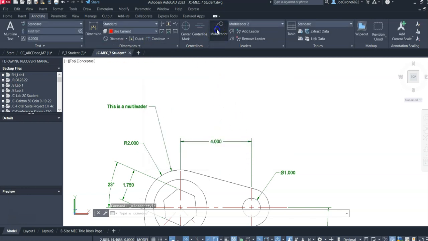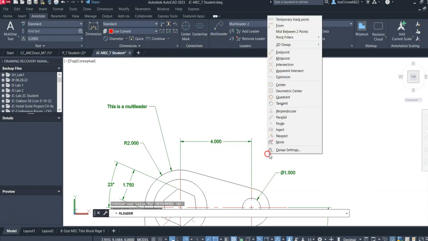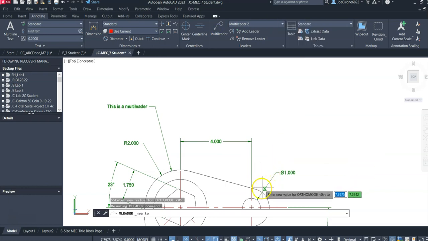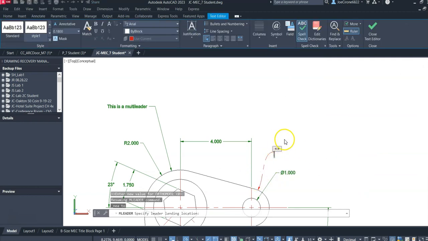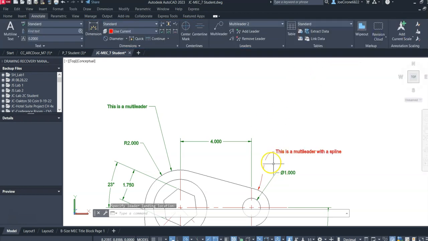Now when I create a multi-leader, I get the ability to have a spline type shape. And then we can just green check mark that.